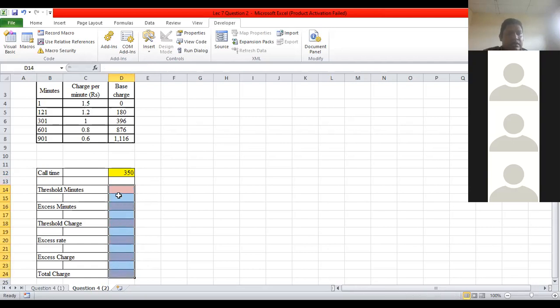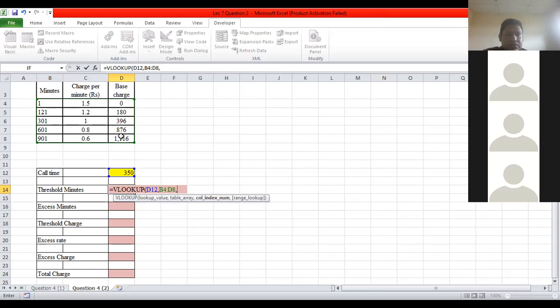Okay, right. So how would you have worked out the threshold minutes? You would have taken a VLOOKUP. You would have looked up this particular value, and here you would have taken the table, right? Then you would have taken the very first column, so you can locate that in the very first column. So this time you are going for a, no, it's not an exact match, it can't be, because you are looking for a range.